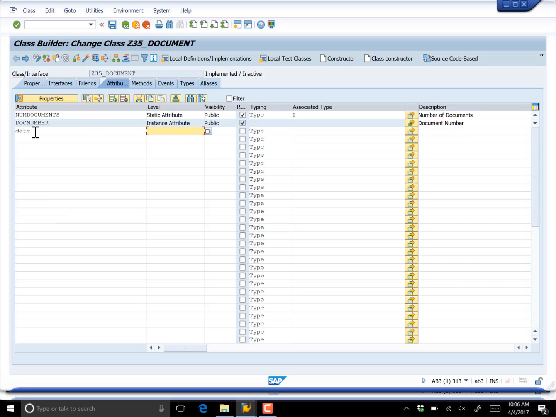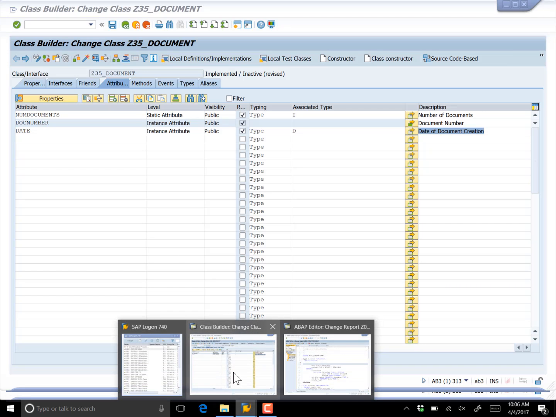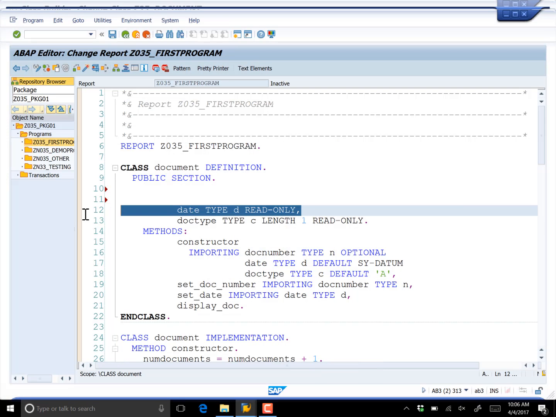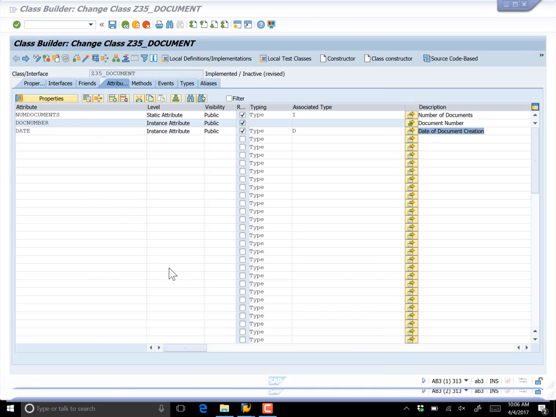And here's what I say, you don't want to try and type in, so you can get yourself in trouble. If I do instance attribute, seems like it took it okay, public, so you can give it a shot if you want, but I'll just encourage you, be careful if you start typing it in like that. And this is date of document creation, and entered that. You will notice that even if I type these in lowercase over here, it does make them all caps once I hit enter. And then lastly, Doctype, type C, length 1.